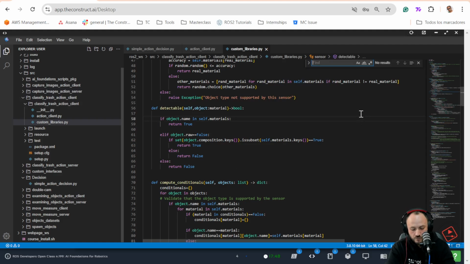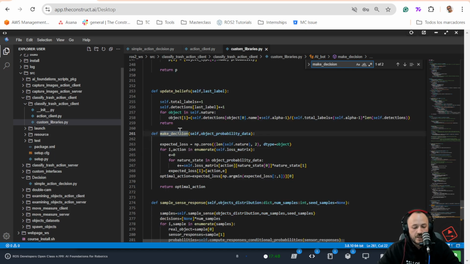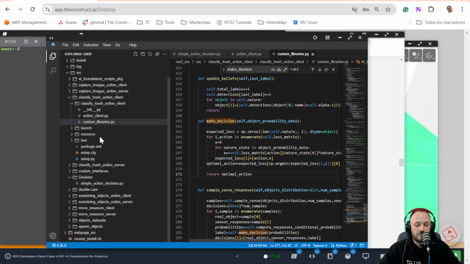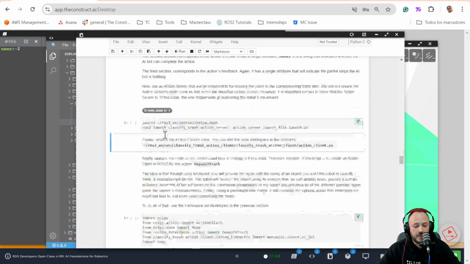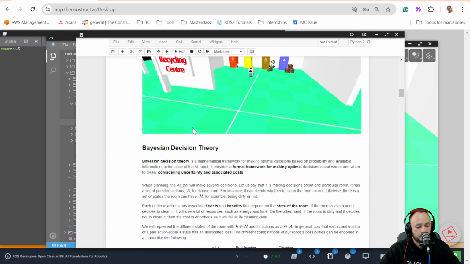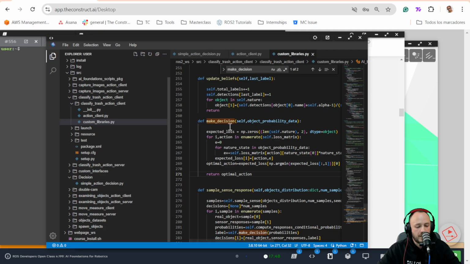Let me show it to you. Make decision. Now, this make decision method is a bit more complex because it takes other variables into account, but basically it is also based on the Bayesian decision theory framework that we have just introduced here on a very basic level.